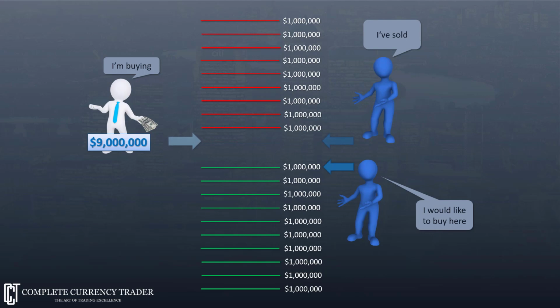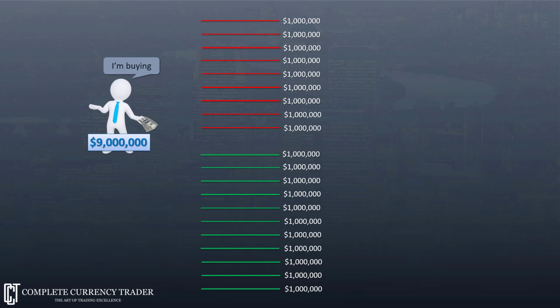And if they're going to get a deal with the next customer who wants to sell, they need to be the most competitive price in the market. So what they do is improve their bid to be the best in the market by adding a new one into that gap. But this big customer also takes the next level of liquidity here. So there's another gap. The market maker has now sold $2 million, but yet hasn't bought anything. So he's even more eager to now trade in the other direction.